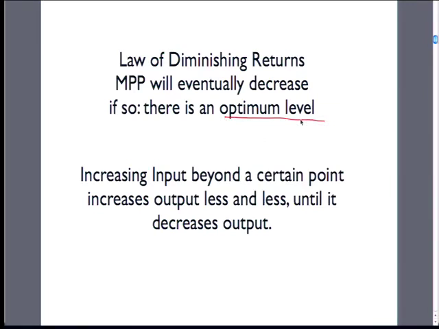Capital is fixed, the land that we're growing on is fixed, and so adding this variable input will at some point have diminishing returns. So a common way to say that would be that increasing input beyond some certain point is going to increase output less and less until at the top it's going to decrease output. So we have in our mind thinking like we're going to try to find the optimal amount of this input to put in, but at some point it's not going to be worth putting more of this input in. There's something constrained about it, the amount of land that we have, the size of the factory that we have. There's going to be some capacity built into our system that's going to not allow us to just keep adding indefinitely.